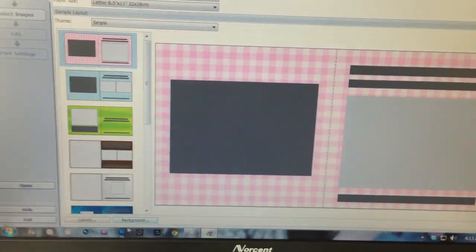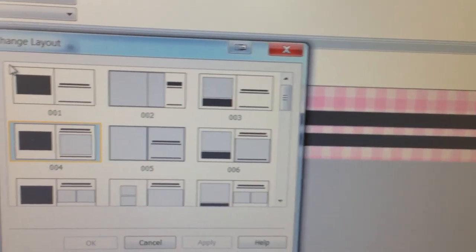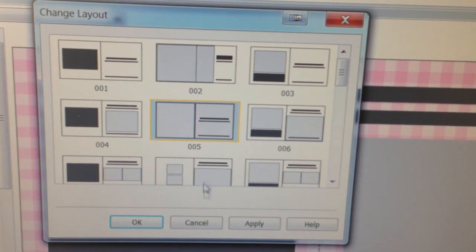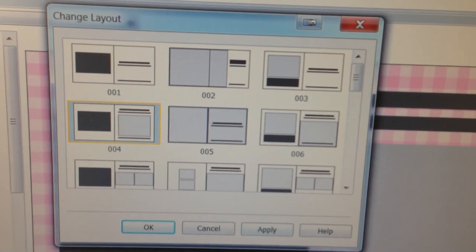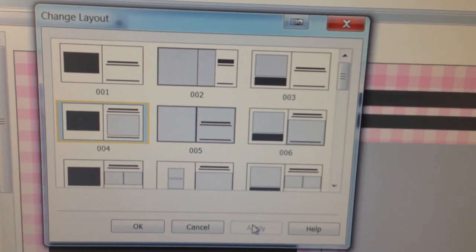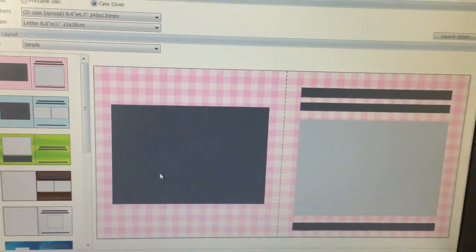So also you have a lot more options in here. Okay, so here we have all these options. Like if I choose here, I just have to say apply and that's it. But I am going to choose this one right here. Then I say apply. And then I say okay. Okay, that was the image that was already selected.